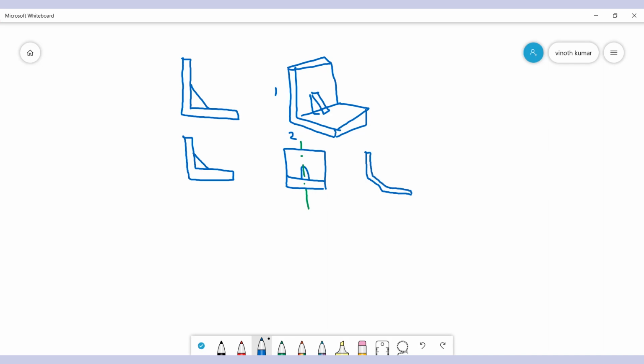So there is no material here, and in this case the material is full.